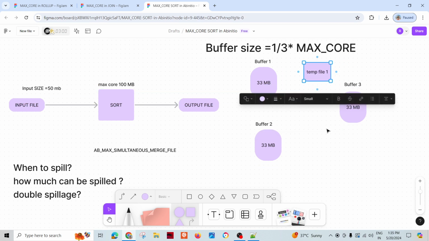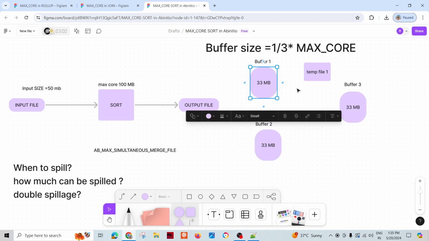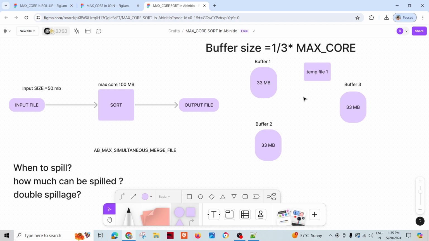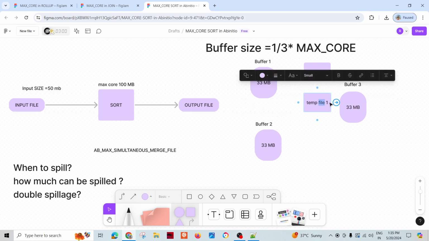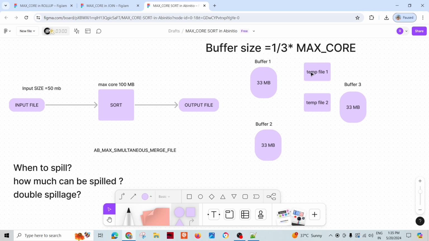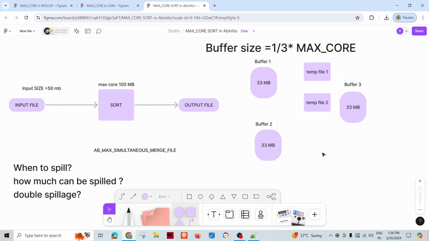Then all the rest of the 17 MB record gets done, and it will create another file, temp file 2. Then it will try to open both the files, the 33 MB file and the 17 MB file, and merge.